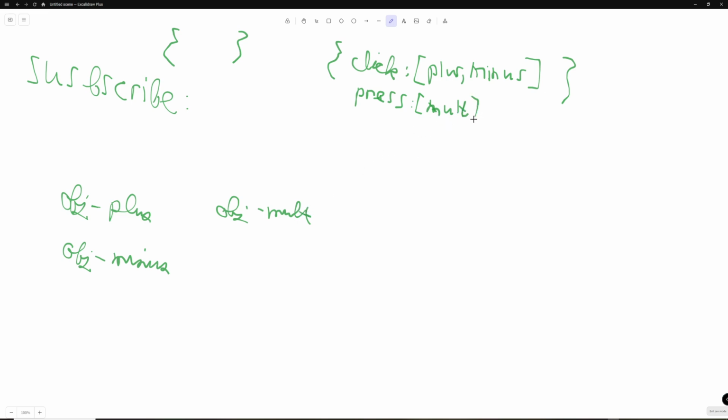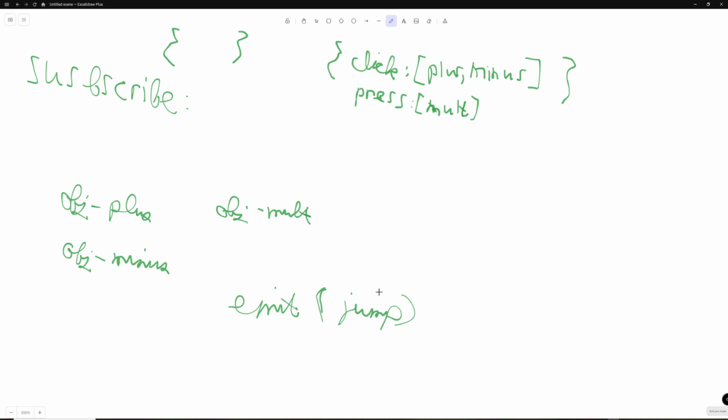Okay. And so now what's going to happen is for the emit, we're going to get an event and arguments. And then if the event is in there, then we need to go through all of these things. Otherwise, we need to be doing nothing, right? So let's say we call emit on an event like jump or something, right?